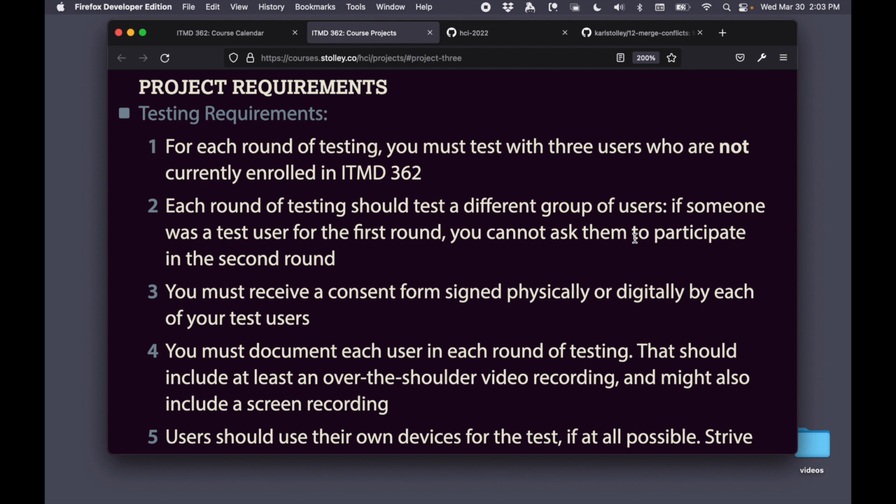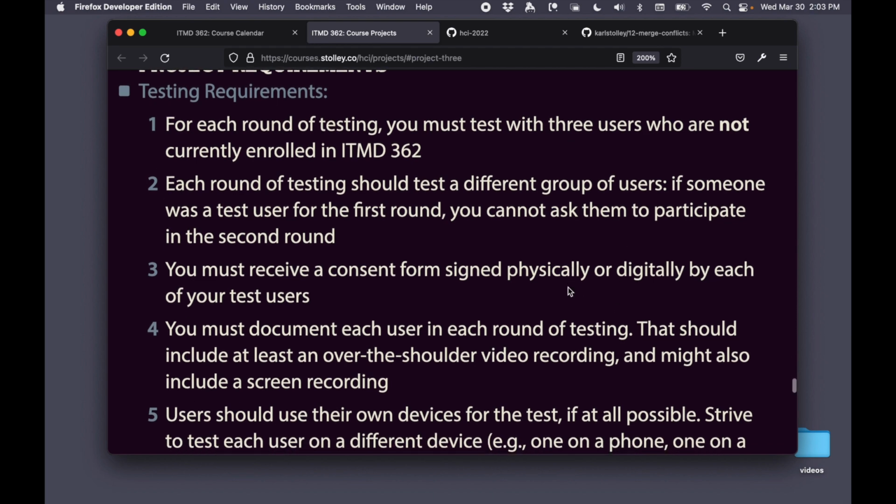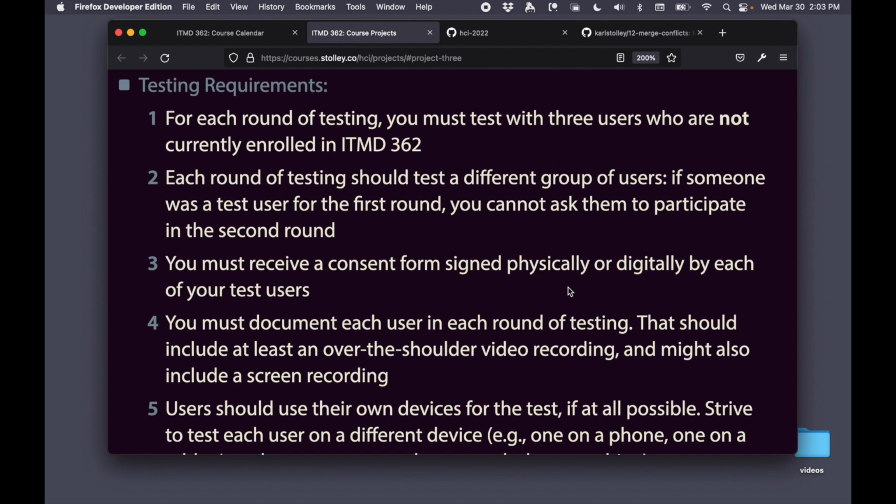We're going to do that, but we're also going to look at actually taking that feedback and implementing it into a real project that you're testing on. All right. Each round of testing should test a different group of users. This is really, really key. If you bring the same 3 people back for a second round of testing, then your results are talking about people who are return visitors to the site. We always want to be doing usability tests with people who don't know the system at all, right?